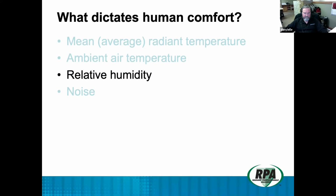Relative humidity is also very important in maintaining comfort, and not just as a minimum. At a minimum, it should be at 30%. At a maximum, it should be around 50%. Seeing some interesting information coming around about the interface of humidity and the virus that's currently ravaging its way around the world. Humidity control is very important all the way around, not just the addition of, but also the subtraction of. Too much humidity in a lot of situations will cause you to feel uncomfortable. So it's important to control that.